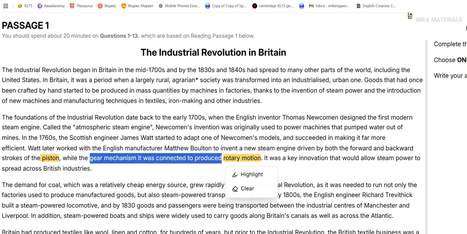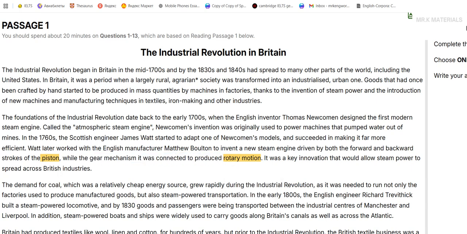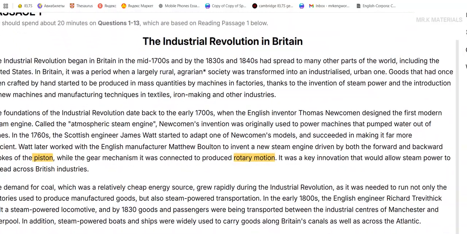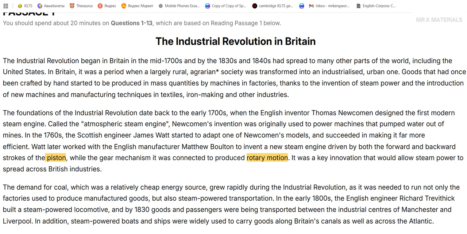Okay. After I finish scanning, I'm going to calm down and spend as much time as possible. I'm going to focus right now and read slowly with understanding. What was connected to the gear mechanism? Now, if you have watched, or when you watch, the video about present simple and present continuous, hopefully you will have some understanding of English sentences, of how they work, how the subject works, how the verb works. It will help you very much here.